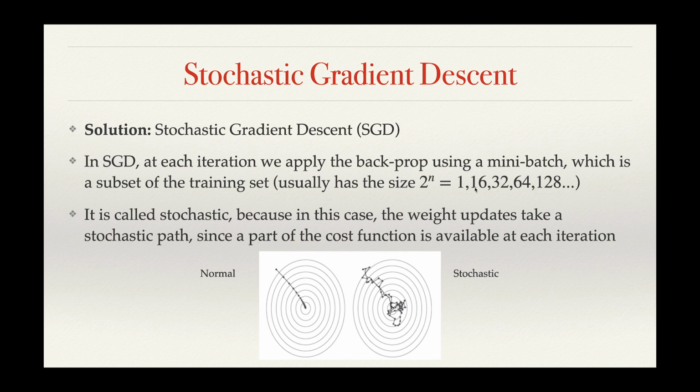It's always good in your network, because we are dealing with GPUs, to look at this formula or notation here, to choose not only the size of the mini batch, but also the number of neurons. For example, it's a good practice if we are choosing the number of neurons in your network to have it as a power of 2, let's say 16, 64, 128, or 1024, and so on. The same goes for the number of iterations, number of hidden layers, or the number of samples per mini batch.